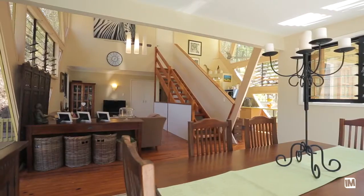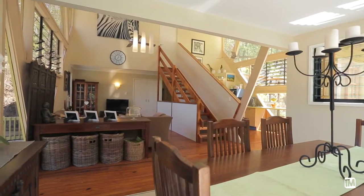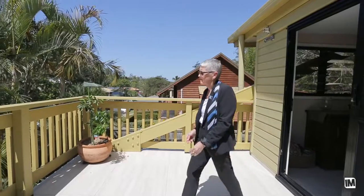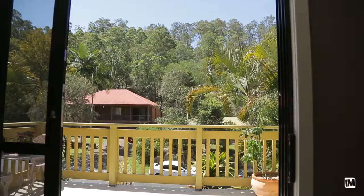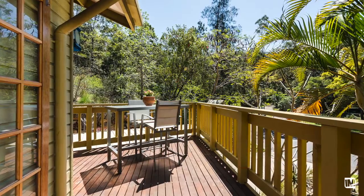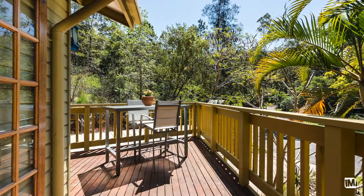On the middle level you've got a very open plan living and dining area which takes advantage of walking out onto that deck with a lovely outlook and summer breezes. You've got that separation when you need it, but also the potential to join together. It's just a great deck, which is Queensland lifestyle — living outside.